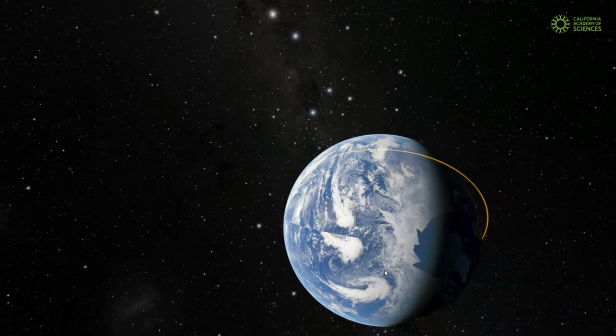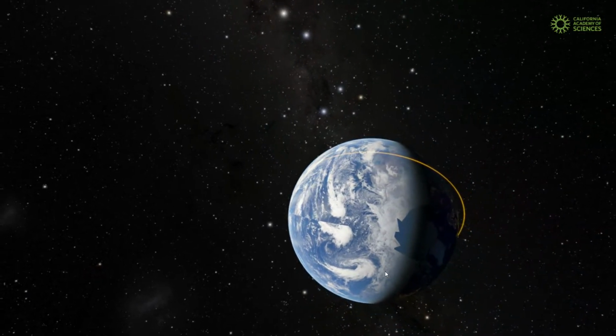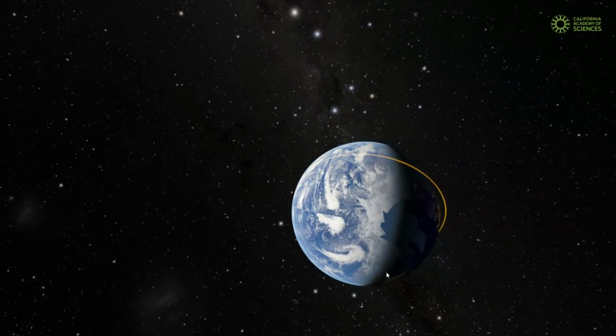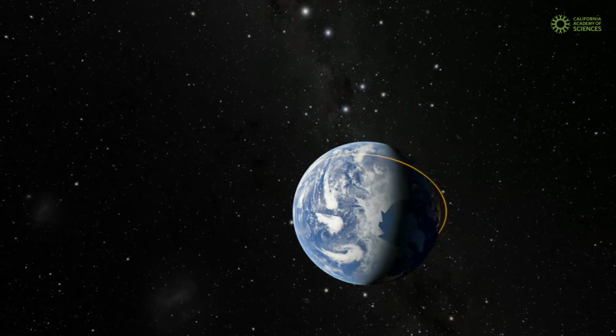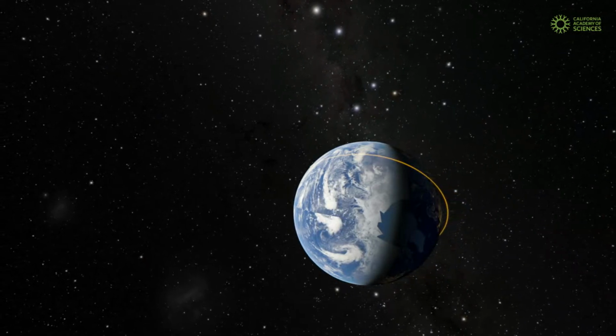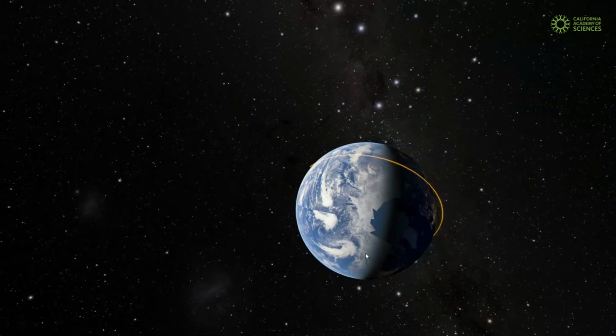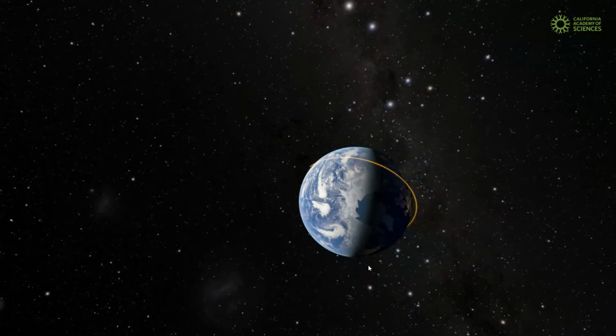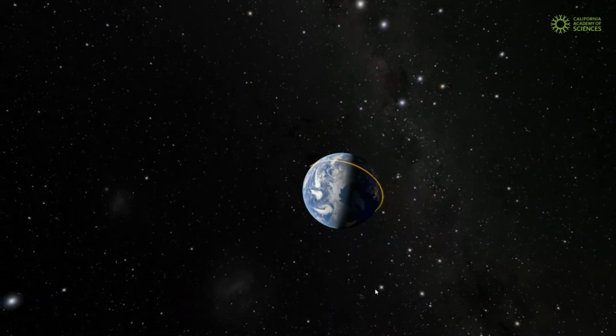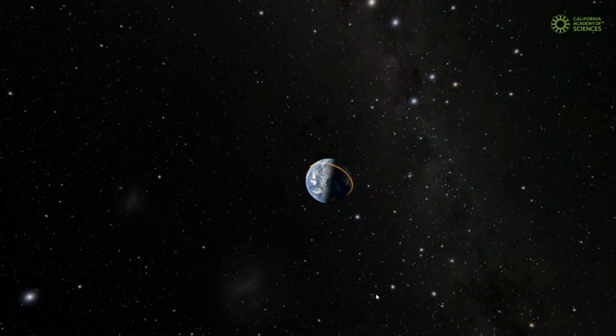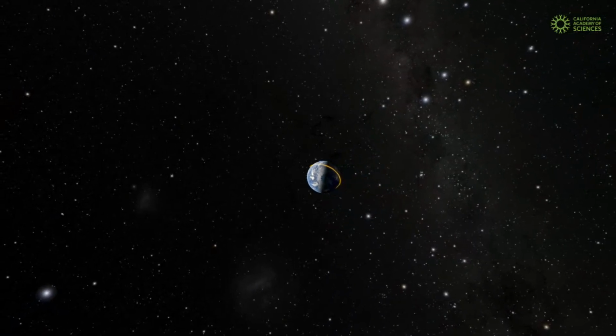So this view of Earth is pieced together using the latest imagery that we have of Earth. We could actually spend a lot of time talking just about Earth, but this is a tour of the universe. So we want to take you much farther from home. And to do that, we're going to go ahead and pull away from our location around Earth and begin to explore our solar system and eventually the stars and galaxies beyond.